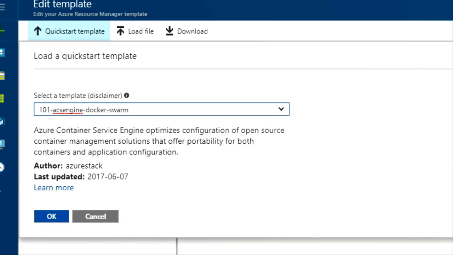And you can go and run it, and it will spit out templates for you. And you can take those templates and deploy them into Azure, or you can deploy them into Azure Stack. So one of these templates is for Docker Swarm, and we're working on bringing to you Kubernetes and Mesosphere eventually as well. So I'm going to go ahead and deploy this. So I click OK.